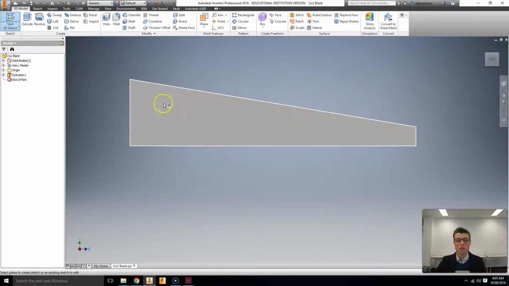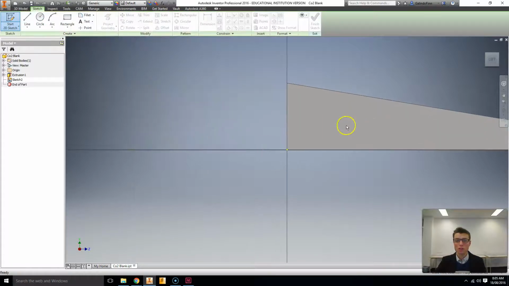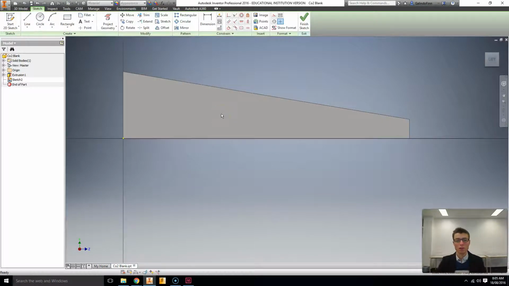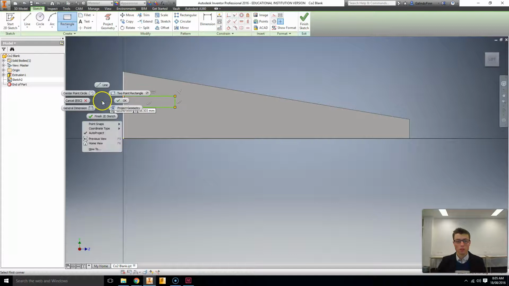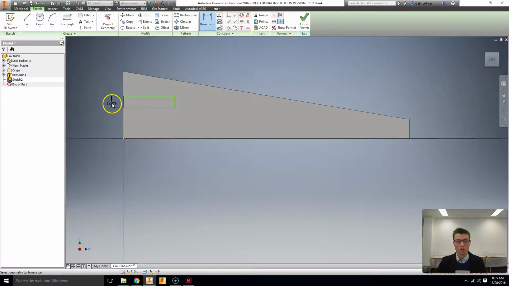Now, I'm going to start a sketch here, and we're going to cut away or exclude anything that's not inside my profile for my dragster. Now, to start with, you need to do a couple of things. First of all, we're going to insert a 2-point rectangle on the back edge here, okay, which we're going to designate our CO2 chamber. For example, it's going to be 20 millimeters in diameter, and it's going to be 55 millimeters deep. Now, I'm going to simply select the bottom point here, the dot, and this point here, and specify how far away it is.